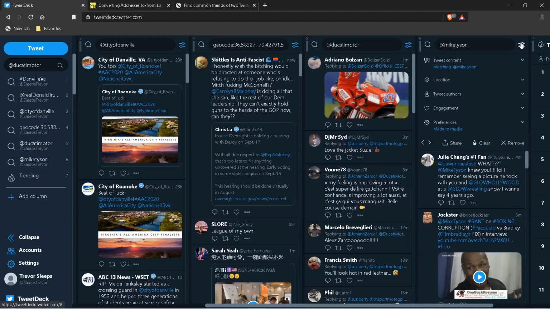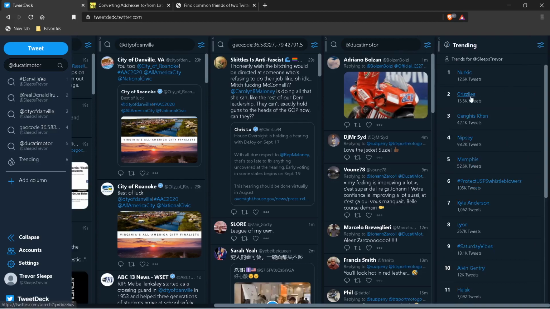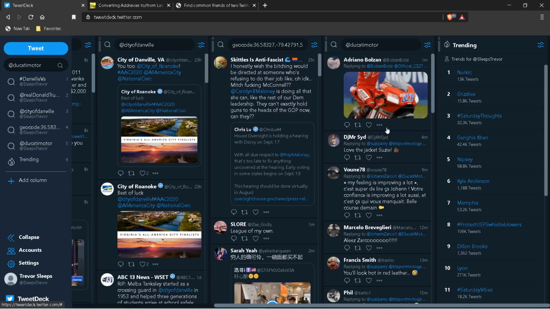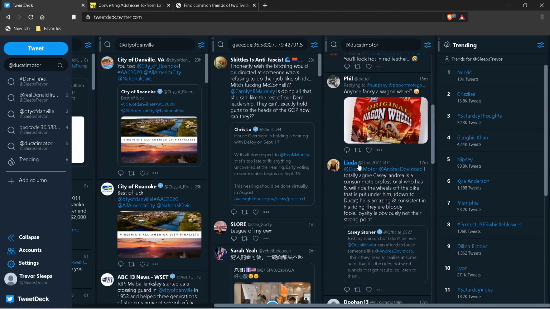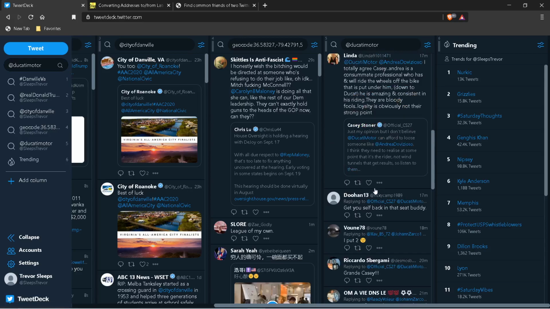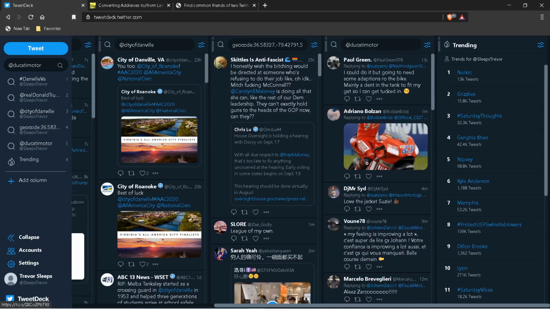You just click on this little option menu thing right here. You go down here, you can clear it or remove it, and that section will be removed. So here's all the updated stuff from a minute ago from Ducati Motor, talking about Casey Stoner. Anything that gets posted at Ducati Motor is going to come through here. A lot of this stuff's going to be Italian, but anyway.